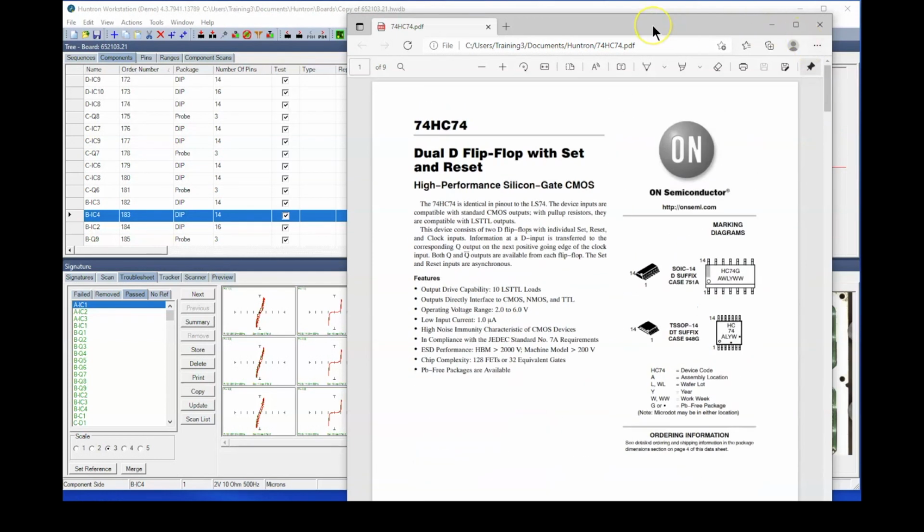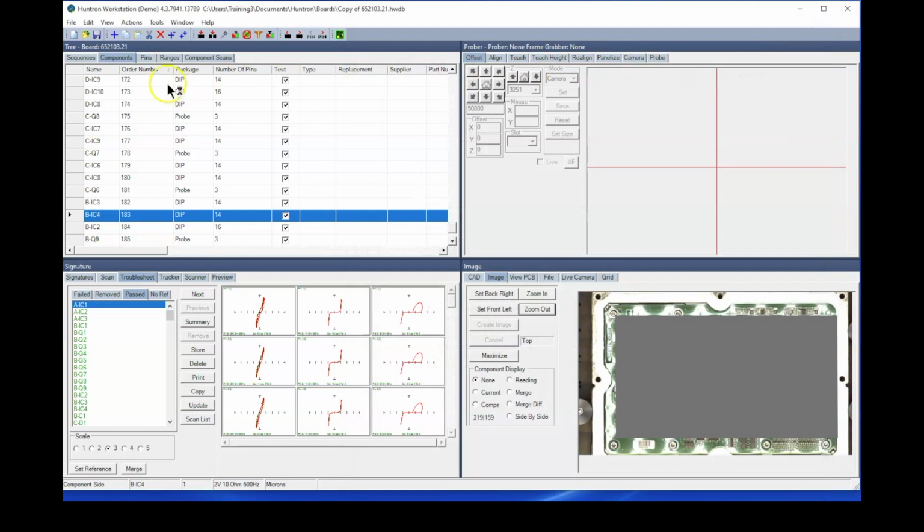This can be very useful for displaying information that you want to attach to a particular component, or you can also attach a button to a sequence or even to the board. So if you had a schematic or a PDF of all of the schematics for your circuit card, maybe assigning a board level button would be the way to do that.